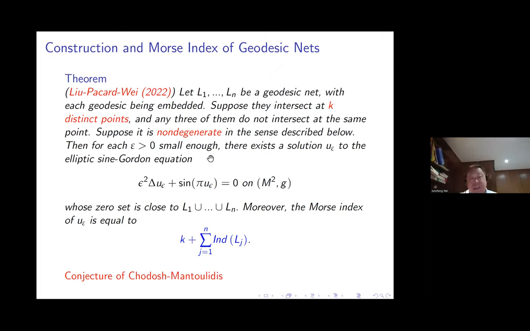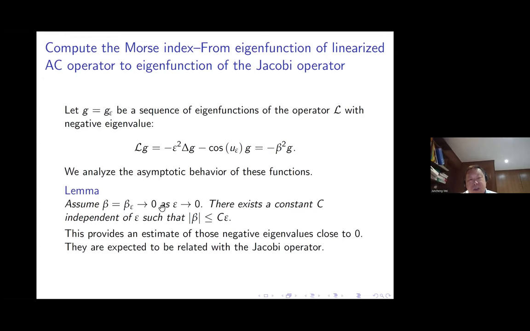So we need to study the linearized operator for the linearized problem. And the most difficult part is to show the eigenvalues are actually small. If it's small, it must be of Epsilon order. So how do we show this? In other words, the eigenvalues either come from the index of the geodesics, which gives you order one eigenvalues, or, if they are small, they will be at least Epsilon squared order, and this will give you the Jacobi field on each of the segments. So this is what we need to prove.